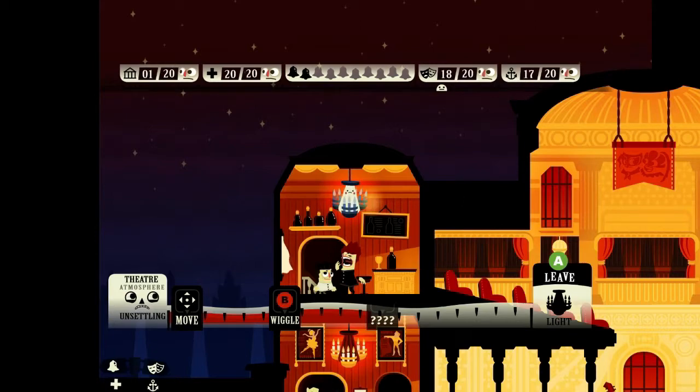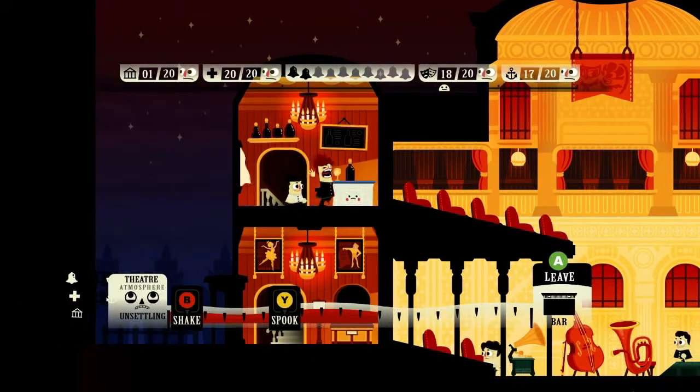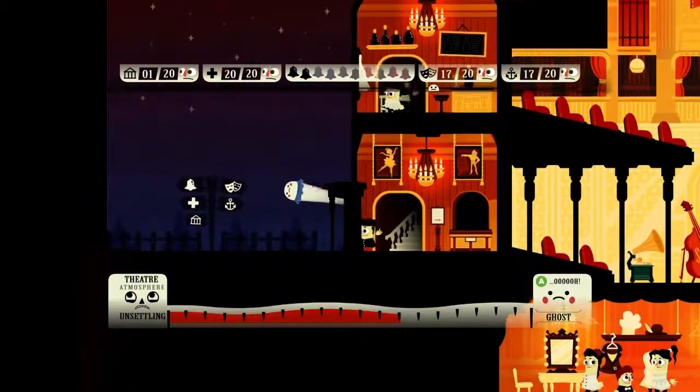Do you see that kid down there next to the screaming woman? He's just totally cool with us right now. Nothing's wrong. He's like, I like haunted things. Shake. Oh, he doesn't like that, though. I guess smaller objects freak him out. I think that's a good example of this place.